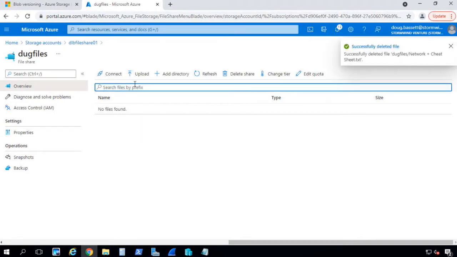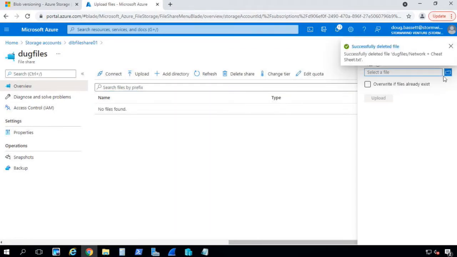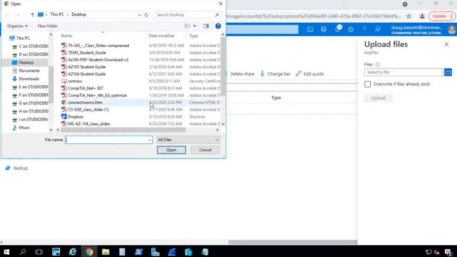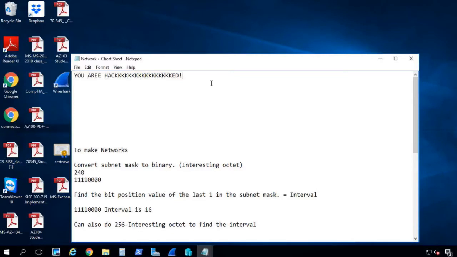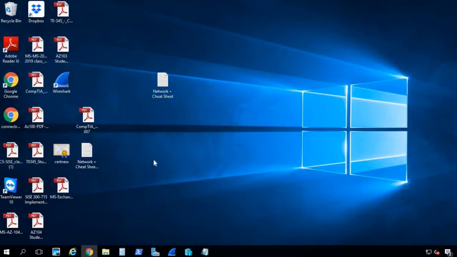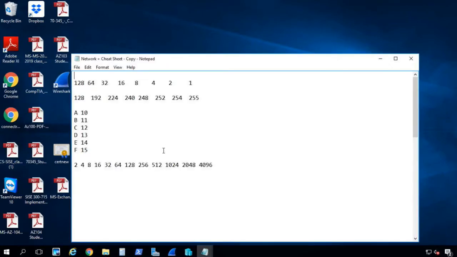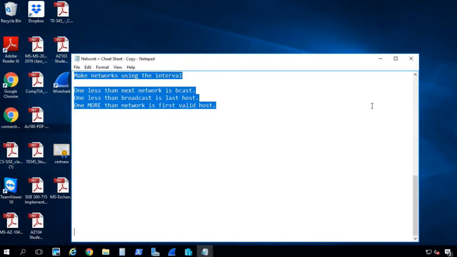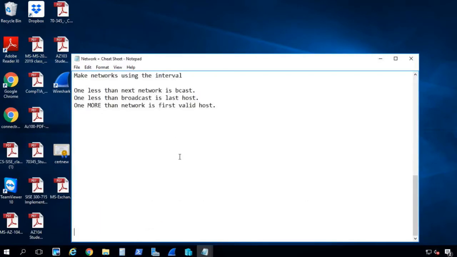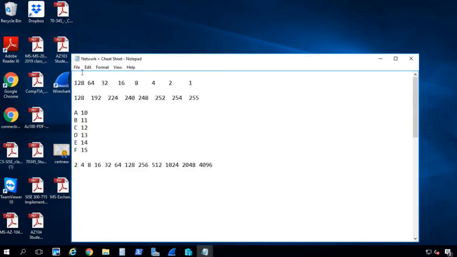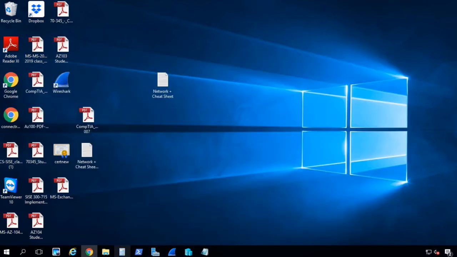And then we will go ahead and upload another file. It's going to be the exact same file that I did before, but now I'm putting it in a file share. And, oh, wait a minute. That's the hacked version, because it didn't change this one. So what I'm going to do is put in the good version on my file here. And there's a good version. So we'll say File, do a save, and now let's go ahead and upload it up into Azure.